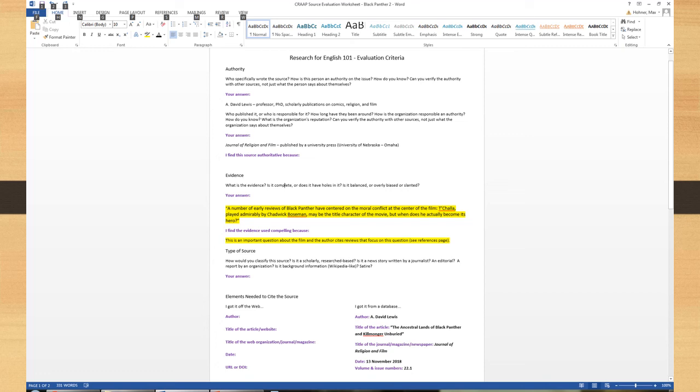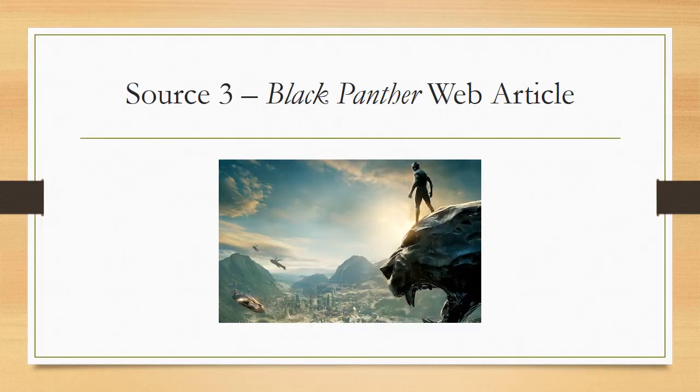And he also cites other reviews here. If you look at his references page, you'll see these reviews he cited. So he's done the research on the film, kind of synthesized it, and the synthesis of that research focuses on this question that's central to understanding the film. This guy has done his reading and he understands the film. This is a credible source. I definitely feel okay about using it in my paper.